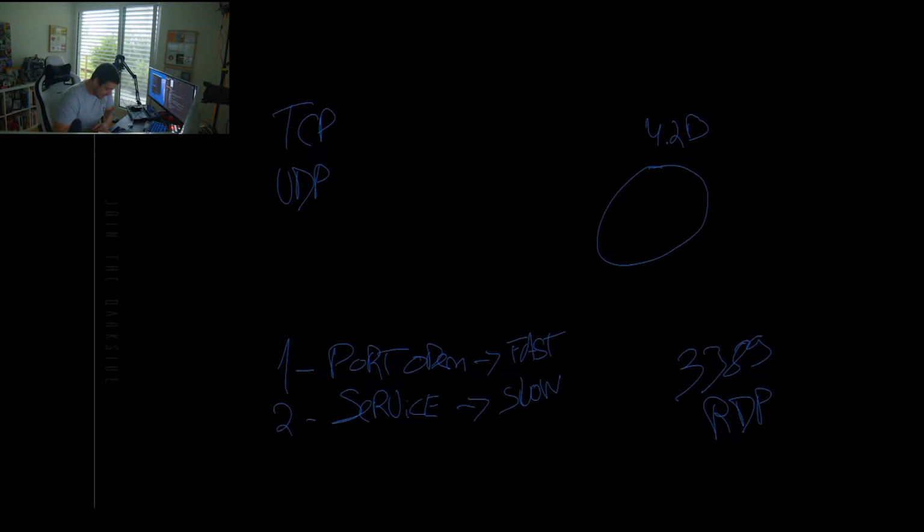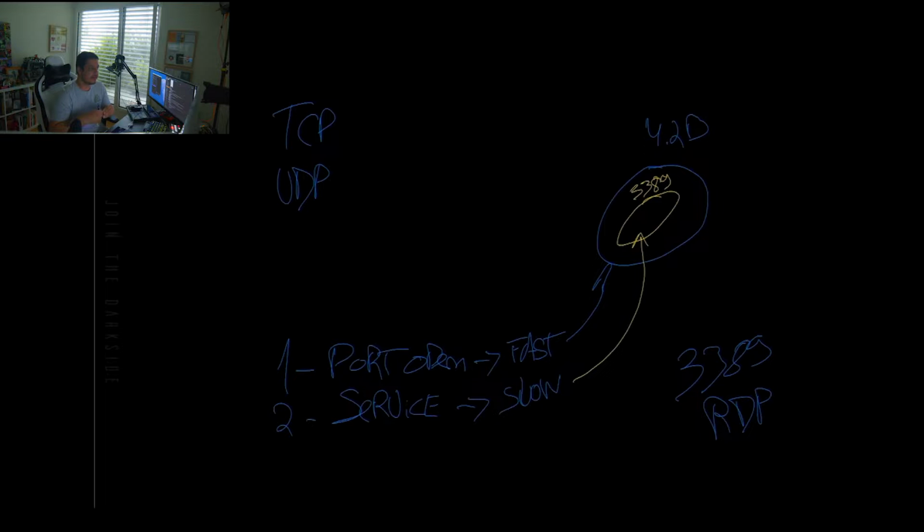So what you want to do typically is run the fast action on the 4.2 billion set, which then generates a subset with whatever IP addresses had port 3389 open. And there you want to run your slow action on that said subset. So let's take a look at an example of doing this type of scanning.